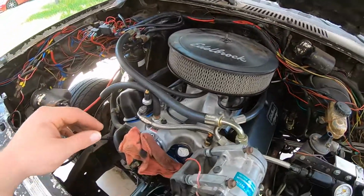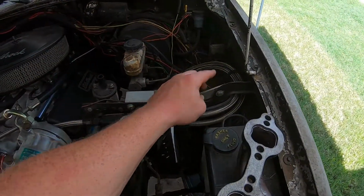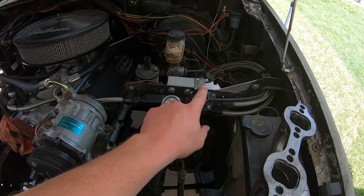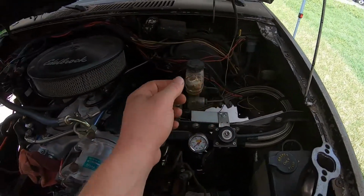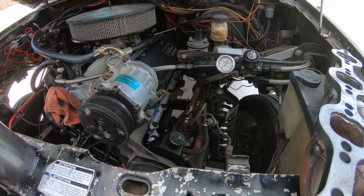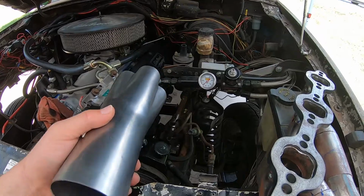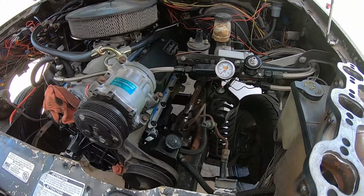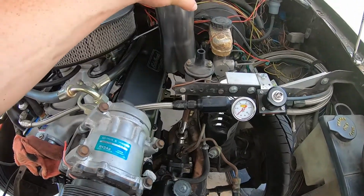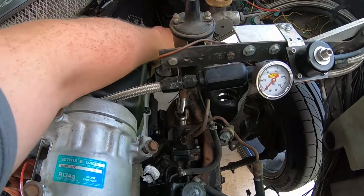And then if we disconnect the fuel line and disconnect these brackets over here, the gauge, the regulator, and the coil will all just kind of move up out of the way over here, and we have a lot more clearance to drop this in from the top. So as long as this collector can fit between the frame and the engine, we should be good to go, and we should be able to just kind of take this header, manipulate it around in here, and drop it on back.